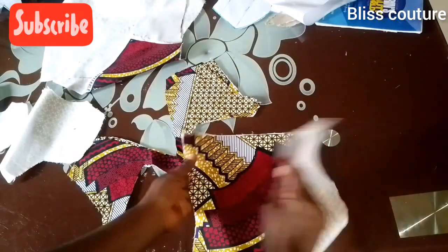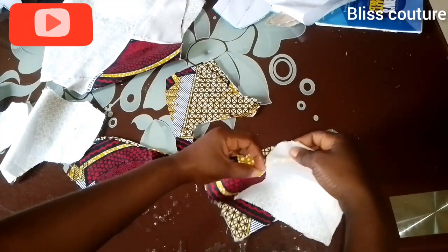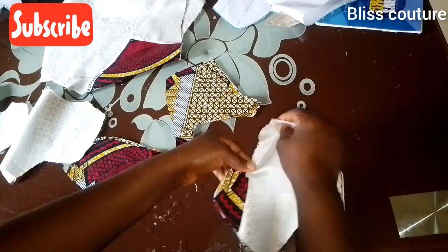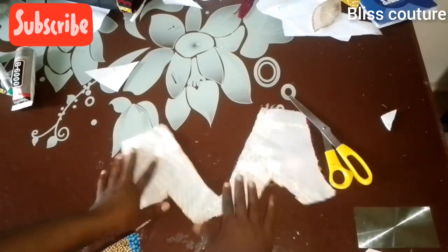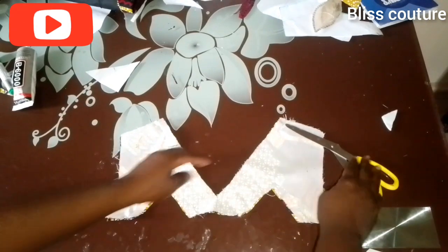After that, I will go ahead to place my bustier, and I will sew it accordingly to how I cut it. So guys, this is what it looks like after attaching my yoke together.